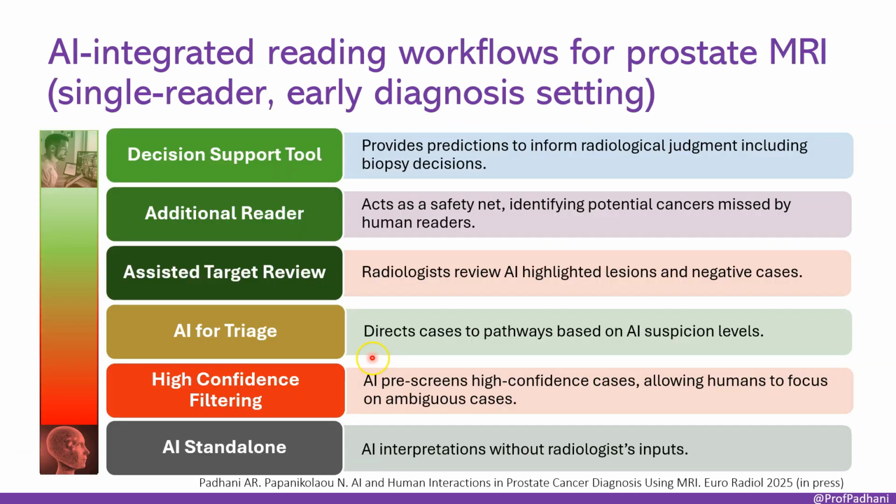So, we've discussed several potential AI-integrated workflows for a single reader setting, summarized here and detailed further in our upcoming uroradiology paper. These range from simple decision support, using AI as an additional reader or safety net, the focused assisted target review, using AI for triage to direct cases, using high-confidence filtering to fast-track clear cases, and potentially even standalone AI interpretation in the future.